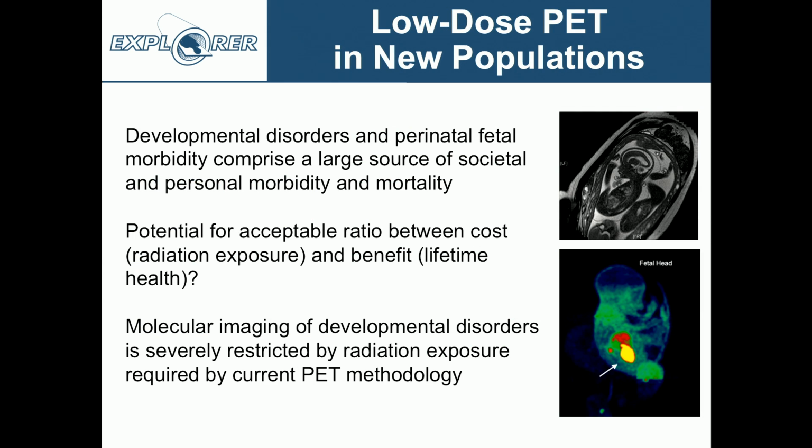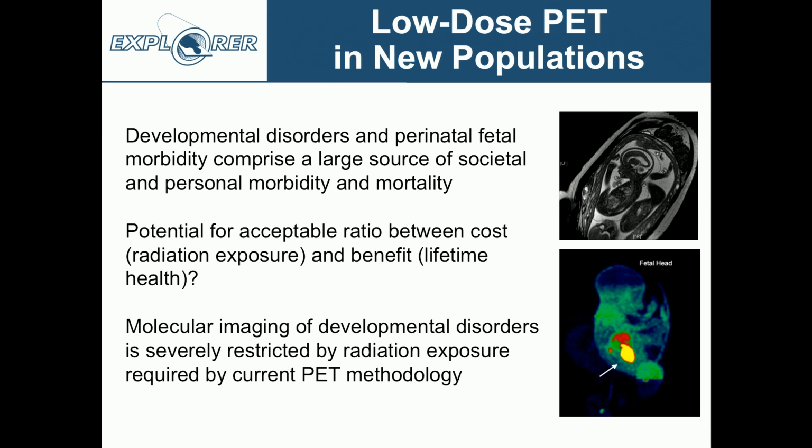And finally, and perhaps most controversially, is this idea of being able to use a technique that uses ionizing radiation in vulnerable populations. So can we get the dose to the point where it's low enough that the potential benefits of the imaging test far outweigh the risks associated with the dose? And so that's this big question here. In animal models, we're already doing fetal imaging with PET and MR, and it's getting lots of interesting findings. I'd love to be able to do some of this stuff in human subjects as well.